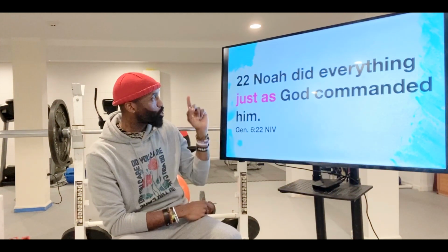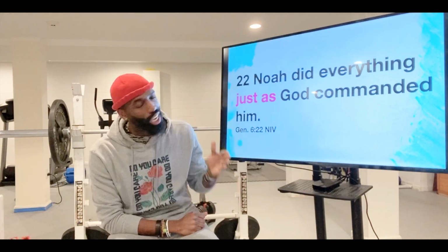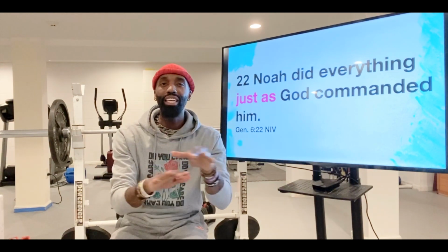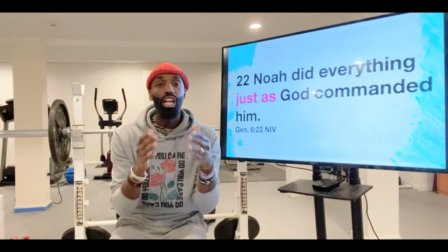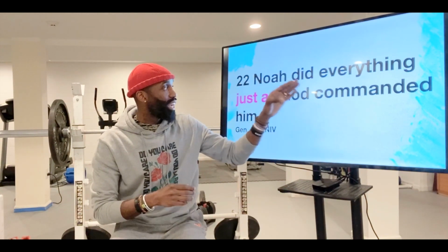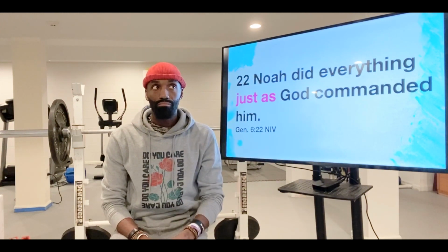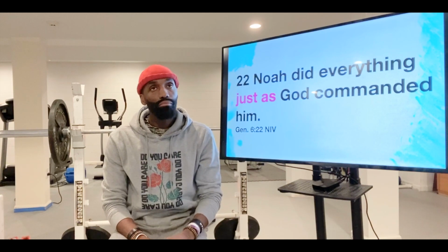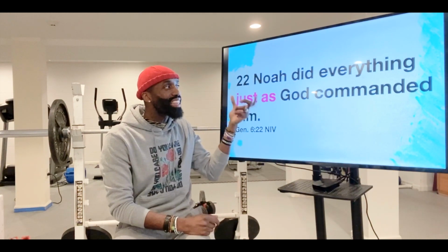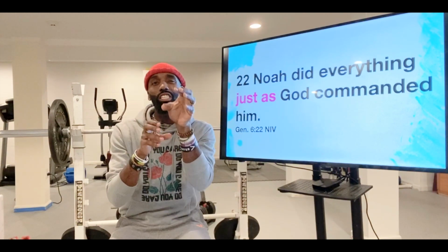Verse 22 says this: Noah did everything just as God commanded. Noah did everything just as God commanded. Listen, I love this because the verse could have easily said, Noah did everything God commanded, and left out this qualifier. But it says, Noah did everything just as God commanded. That is a specific qualifier.